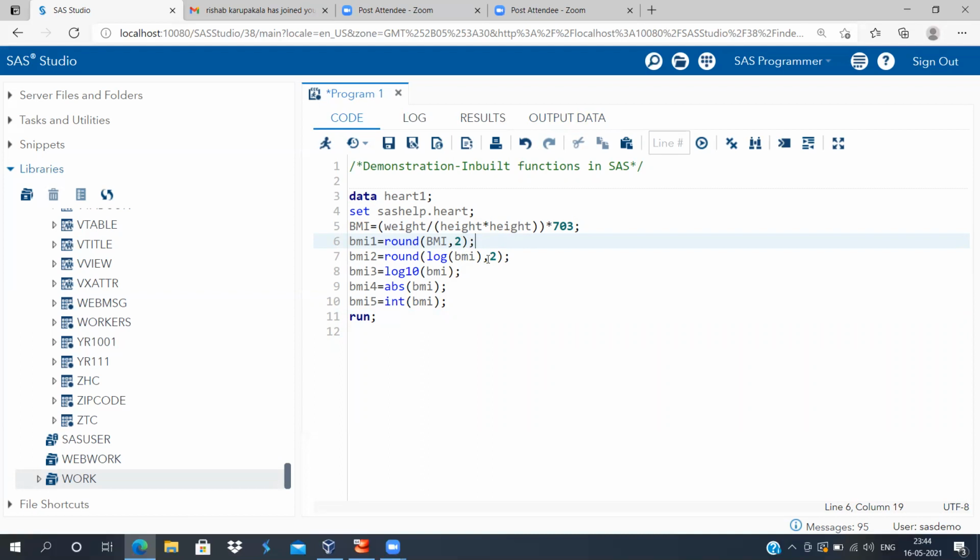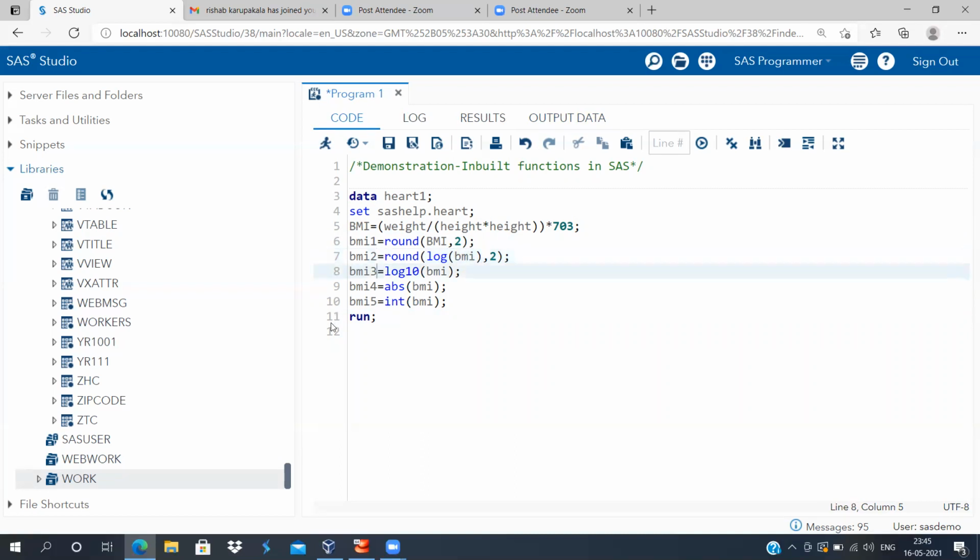Second thing that we have seen is how to apply a function on another function. So as you can see here, I'm applying the round function on the log function. The log function is applied on BMI. The output of that will be passed inside the round function to generate a new variable BMI2.